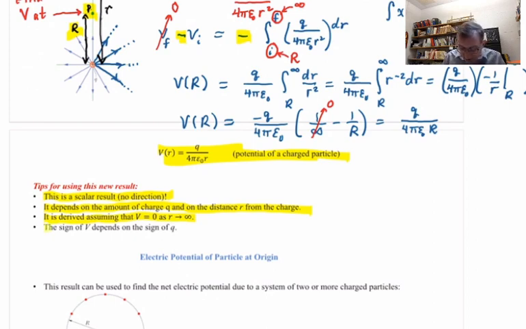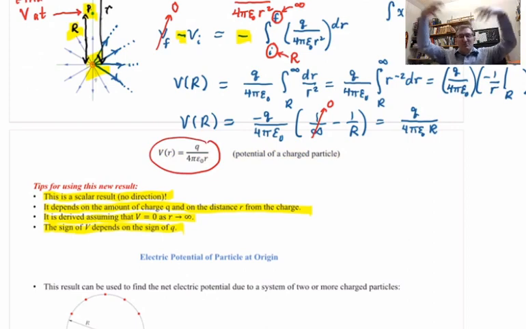And the sign of V depends on the sign of q. Now, we did all this calculation assuming that the particle up here that was causing everything was a positive charge. And then we got this formula for the potential. It's a function of distance. But it can also be used for a negative charge. The q could have been a negative quantity. Then the electric field lines would have pointed radially inward. But the formula still works exactly as is. But then when you plug in the number for the q there, it's going to be negative. That's all we're saying.